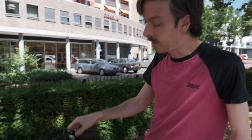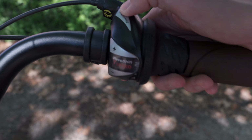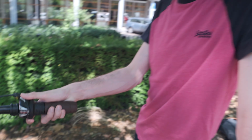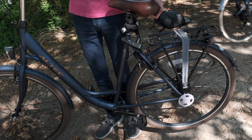The other thing that was somewhat unique about our bike is we have gears. They don't all have gear shifting, but we got ours because, I don't know, it makes it easier to go up bridges and the occasional hill that you'll find in this incredibly flat country. Dutch bikes tend to be heavier than American bikes because of all the additional stuff that they have on them, but I mean, really, it's not that heavy.